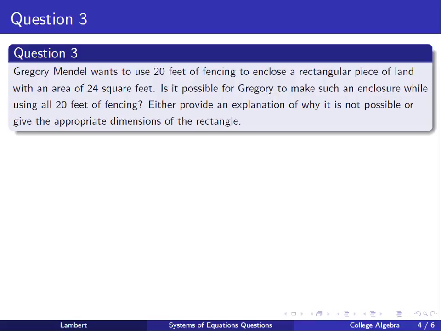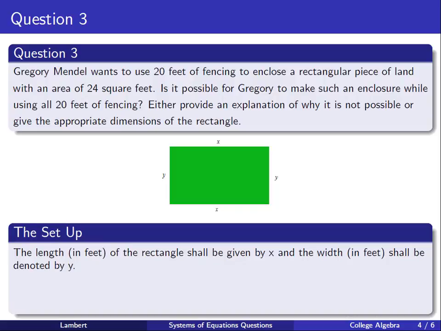So we want to basically provide some evidence in either form. Now, when we take a look, you have a rectangular garden that we're enclosing, so we're just putting labels on this. We'll say our length is x and our width is y, and we can label those in feet. It really doesn't matter what your labels are, you get to choose. But according to our rectangle, length will be x, our width will be y.